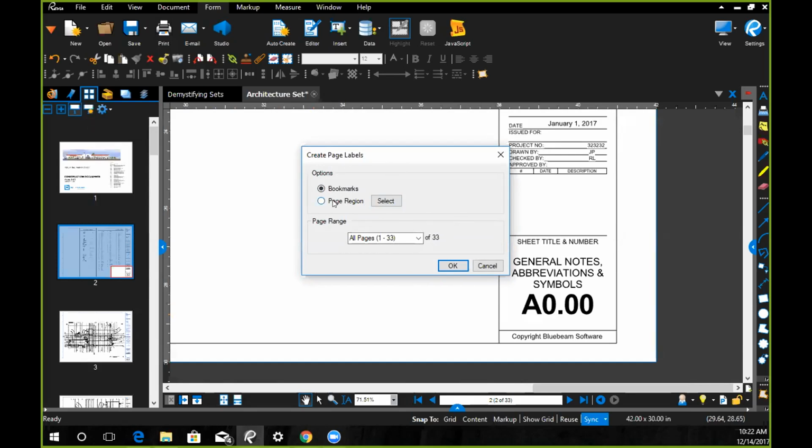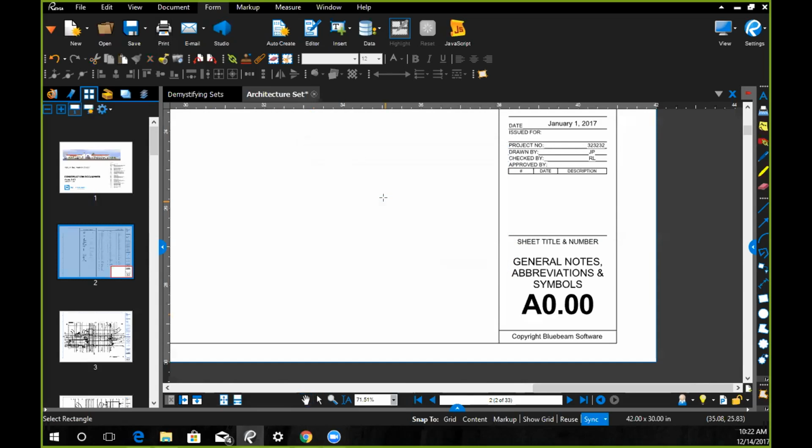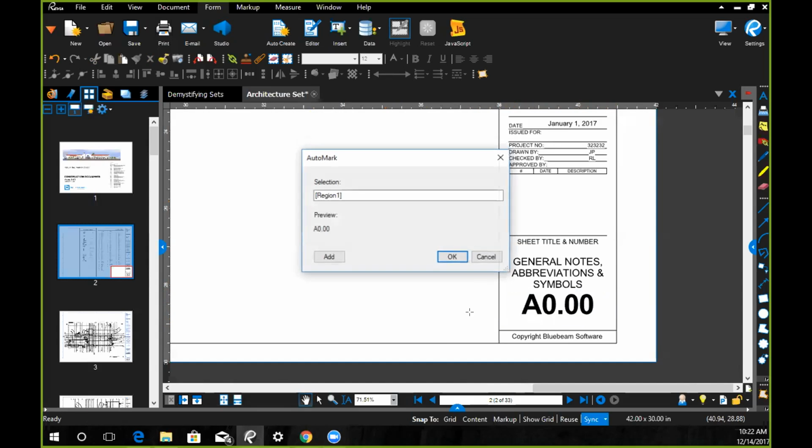So I'm going to click on this Page Region button and then choose the Select button. And that allows me to draw a rectangle on the page in a location that I believe to be consistent on every single page. So I just drew a rectangle there and released the mouse, and this is what I get.